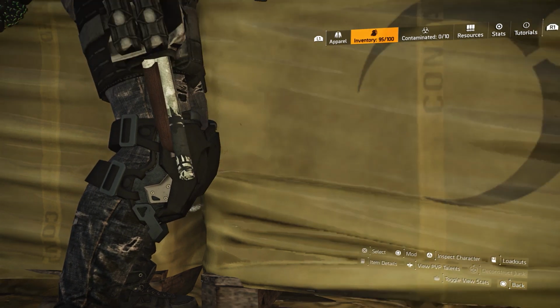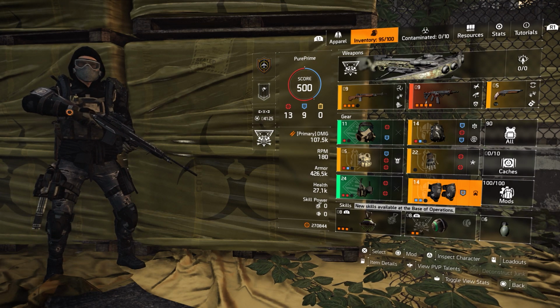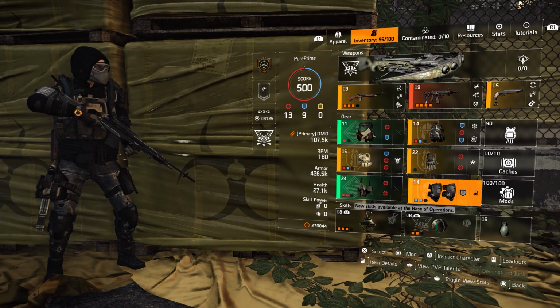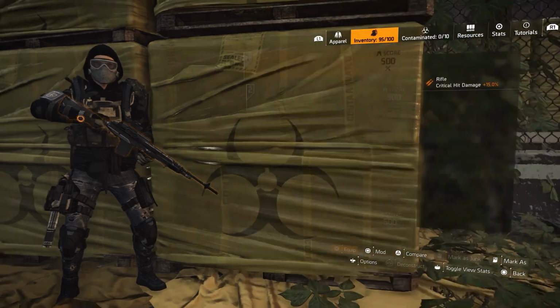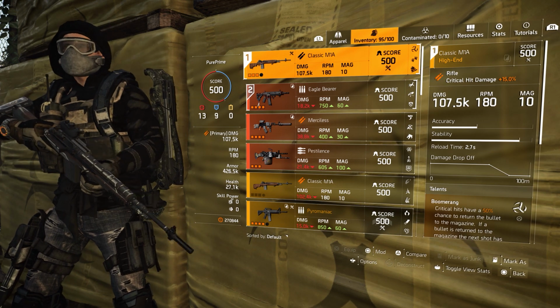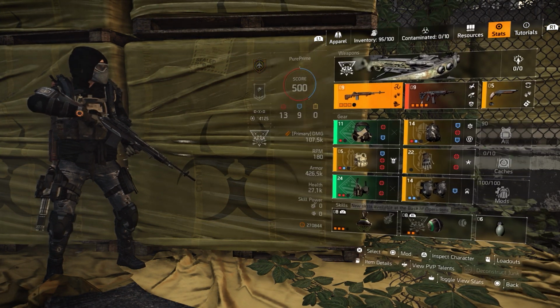And this, guys, is so freaking OP. And you know why? Because this has a lot of crit chance and a lot of crit damage. The rifles, as you can see, will give me an extra 15% critical hit damage. But let me show you the stats, guys. This is freaking insane. There we go.